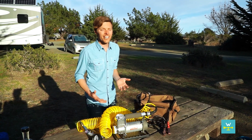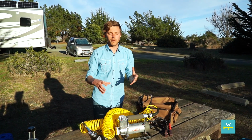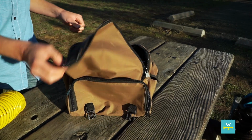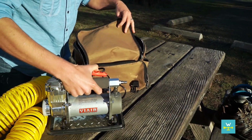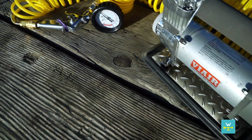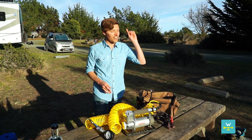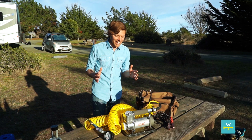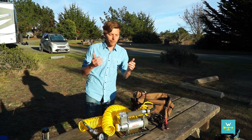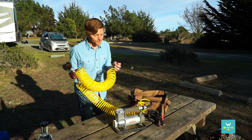It's important to have a good air compressor in the RV. Sure, you can buy the giant ones with a big old tank, but they're heavy, they're big, and they take up a lot of space. This guy's small, compact, and it can go way more PSI than you'll ever need for an RV tire. This little compressor came in major handy in Alaska, and if you haven't seen the video, I'll link to it, but it's worth a laugh, and it'll definitely tell you what not to do when you're in an emergency tire situation.